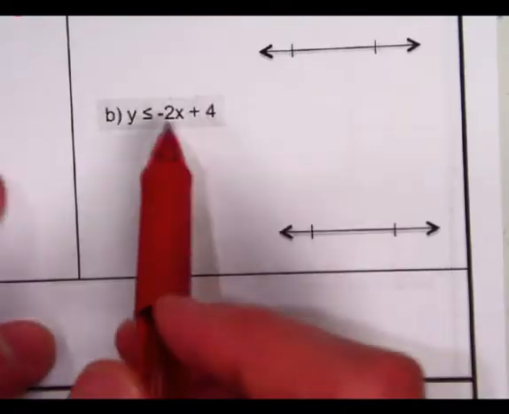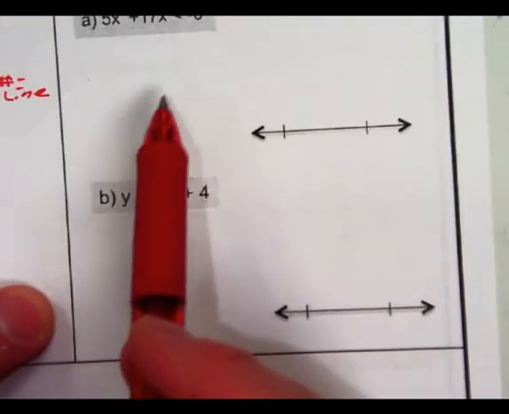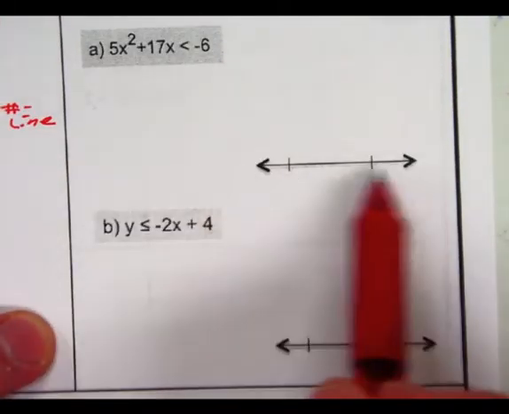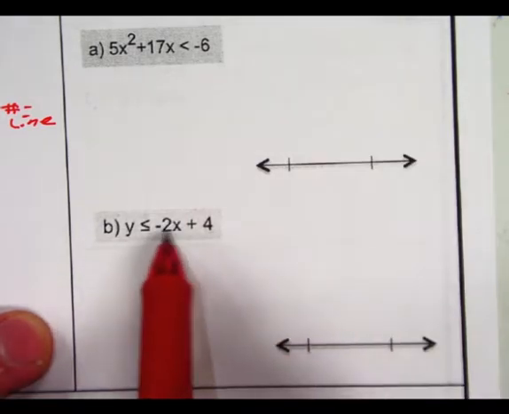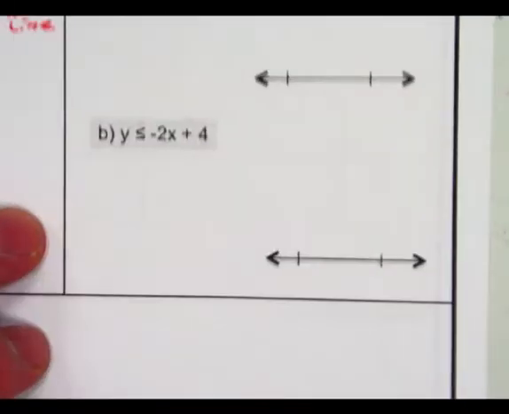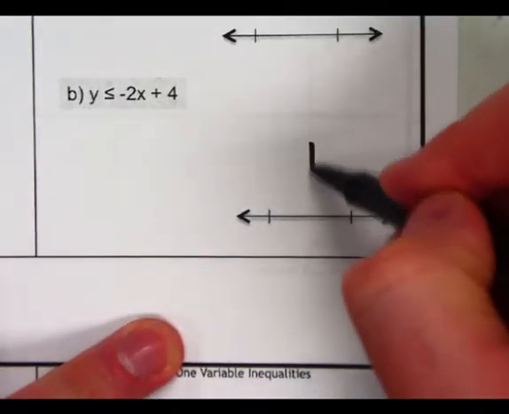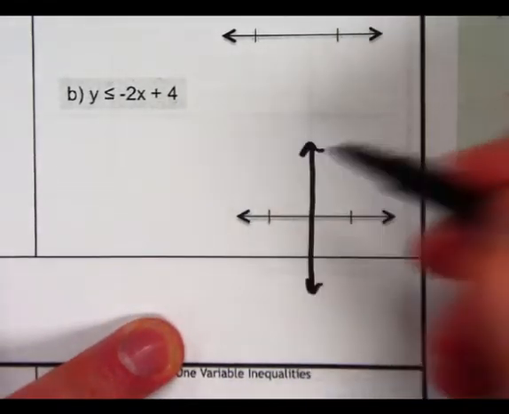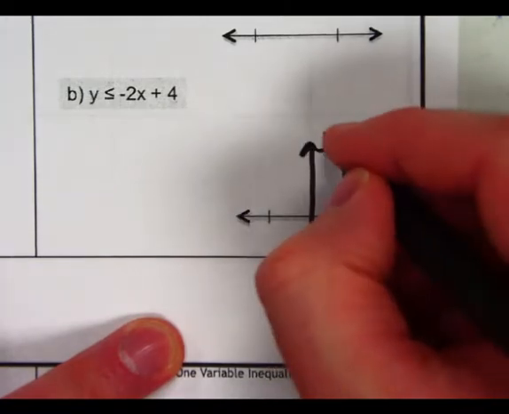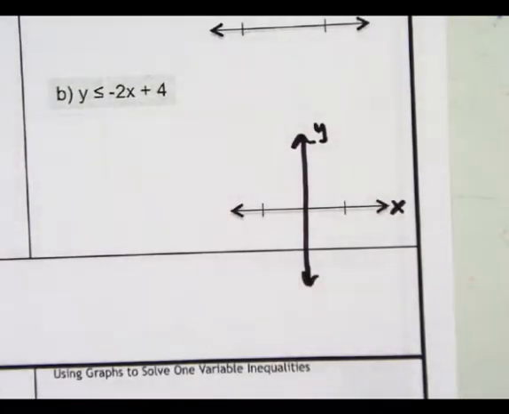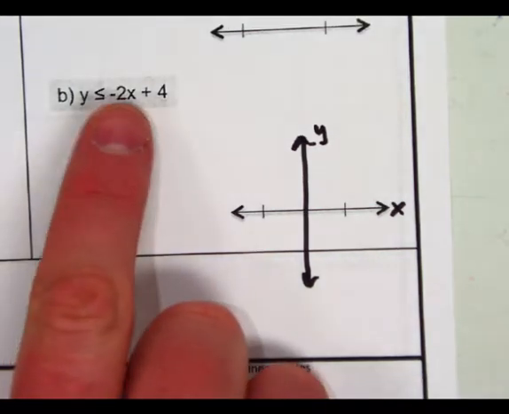Then if you look over here, this one has just x's in it. This problem up here has x's in it, so we're going to need an x number line. But this one has an x and a y in it. As soon as that happens, we need an x and a y axis. So there should be a y axis here also, besides just an x axis, so that we can see what the answer is going to be on a graph, because this is going to have x's and y's.